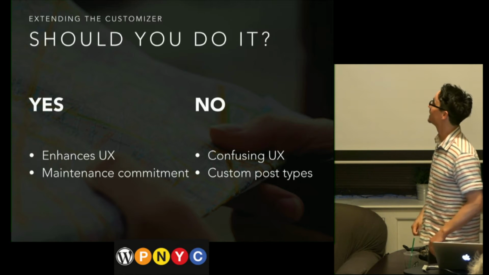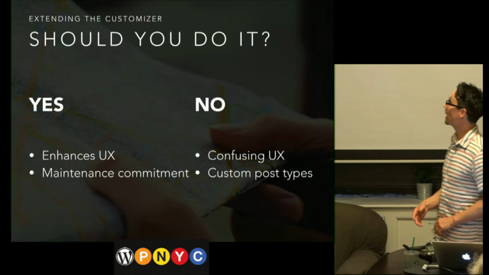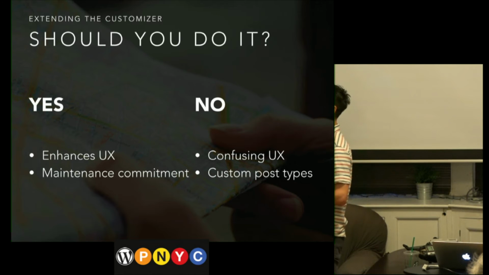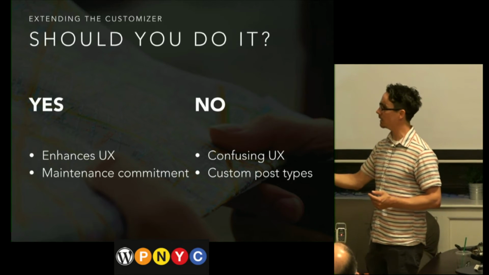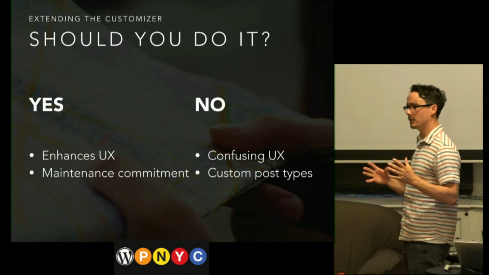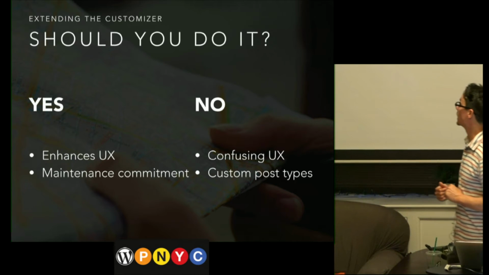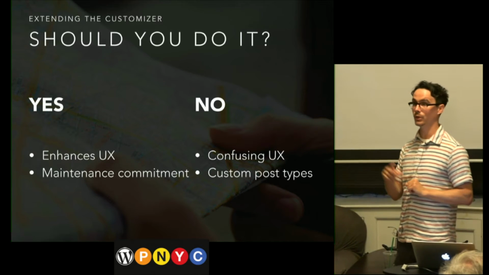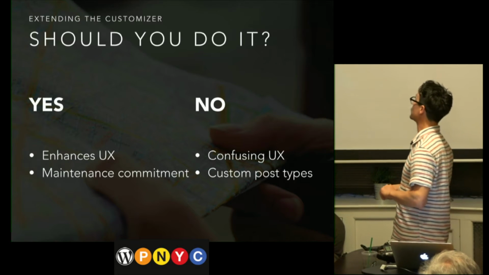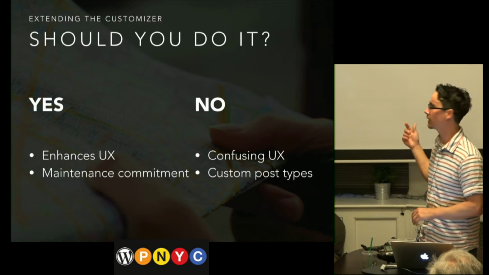So should you do this? Should you extend the customizer if you're capable of it? If it enhances the user experience of the theme that you're making, then you should definitely integrate with the customizer, right? Like the randomized header images, that makes a lot of sense to integrate. And if you're willing to make a commitment to maintaining the code that you write. Know if it somehow makes a confusing user experience, or if it might be handled better through something like integrating with custom post types.